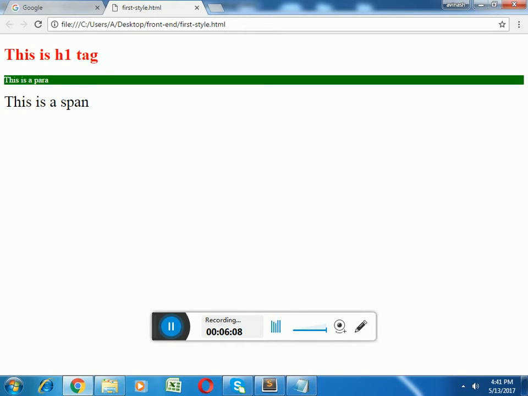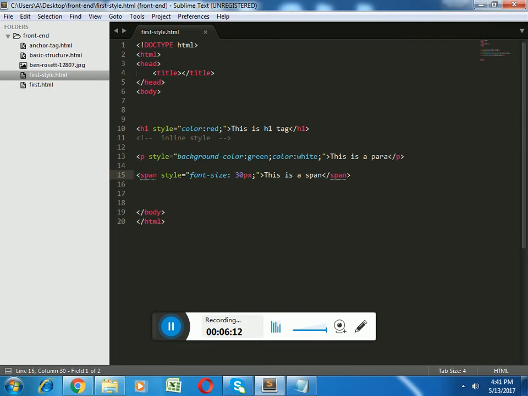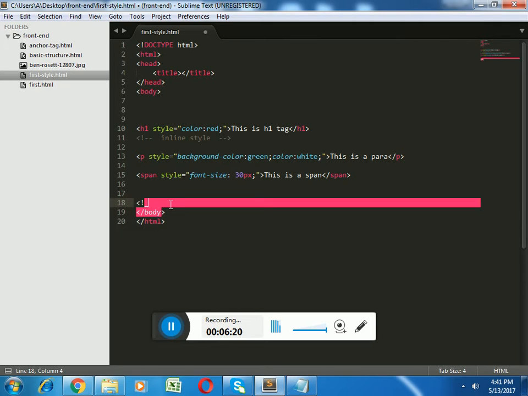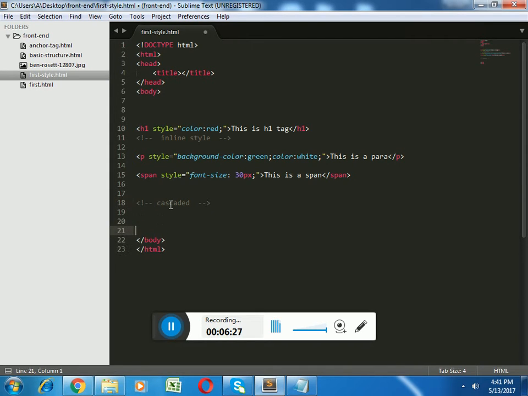To modify our HTML document, or to give a better look to our HTML document, we use style sheets. In the next video I'll explain why they are called cascaded style sheets. Why do we call them cascaded? This is an interview question. Why is the name cascaded used, why not any other name? What is cascading?